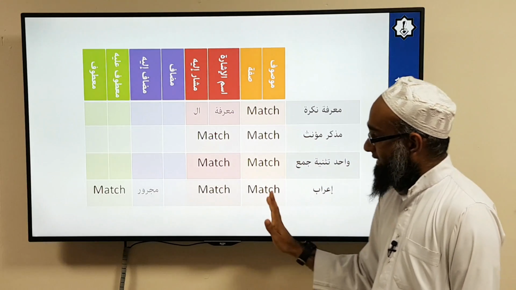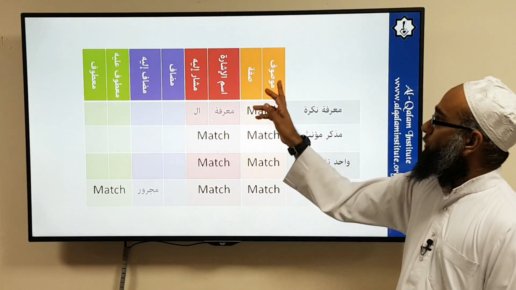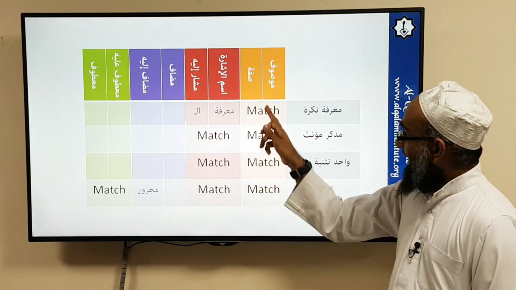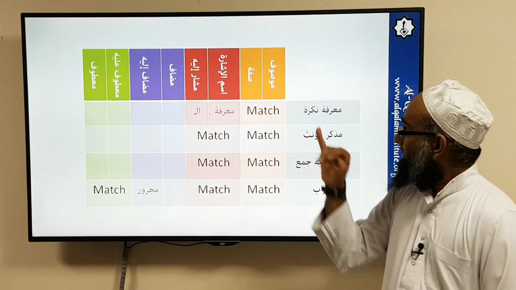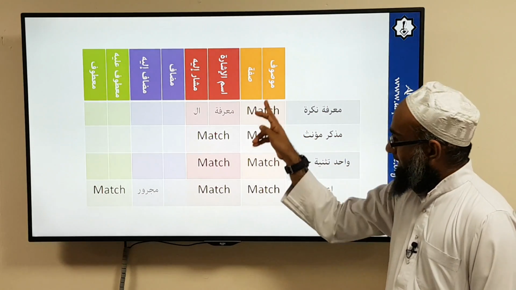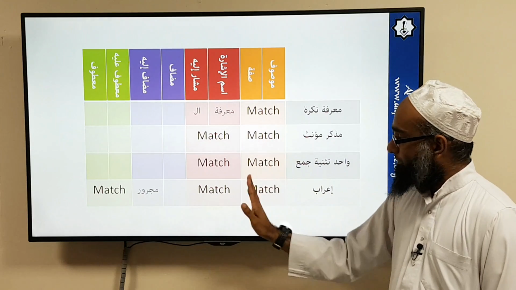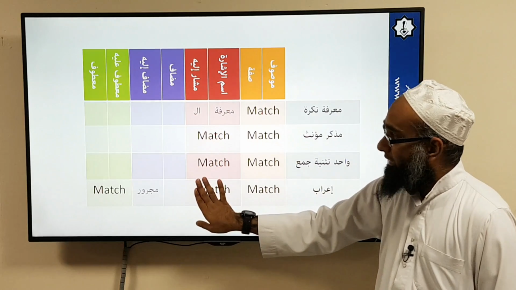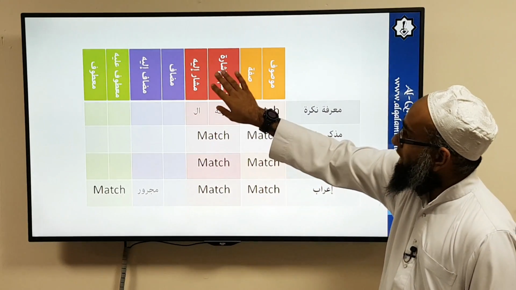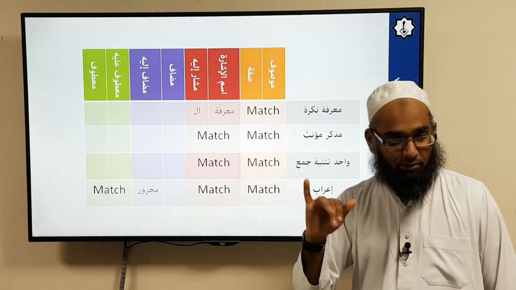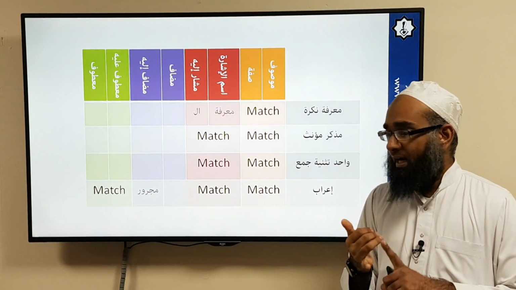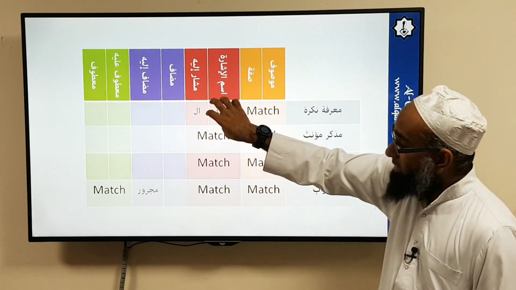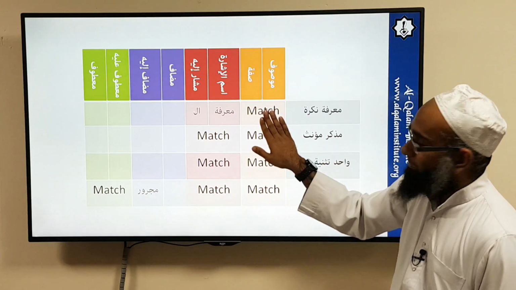Look at all of the phrases and the grammatical rules of them. Now when you say the mawsuf sifa, what was the key? They match in what? D-I-N-G. In everything they match. Remember the 4 aspects: definite, indefinite, i'rab, number, gender. Mawsuf and sifa must match in everything. Even ismul ishara mushar ilayh. The only difference is that ismul ishara has to be the particular 12 words: هذا هذان هؤلاء هذه هاتان هؤلاء ذلك ذلك أولئك تلك تلك أولئك. It has to be these 12. Other than that, grammatically they're both the same.